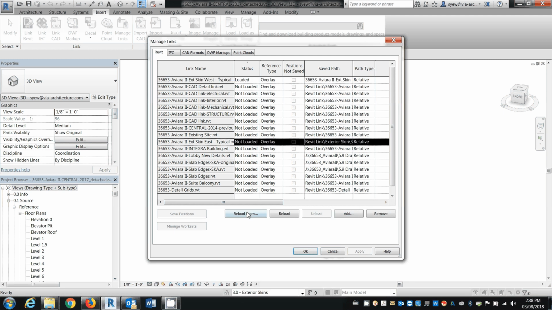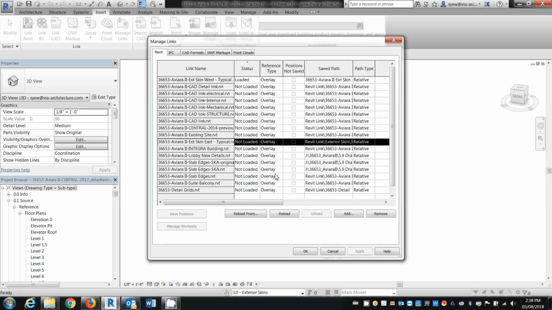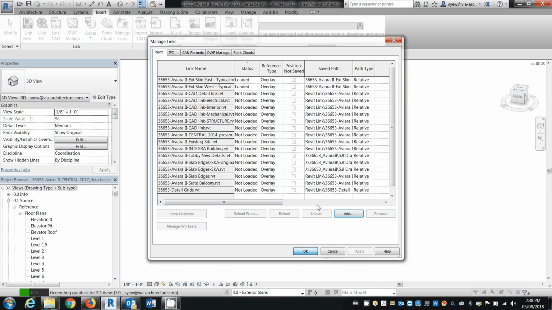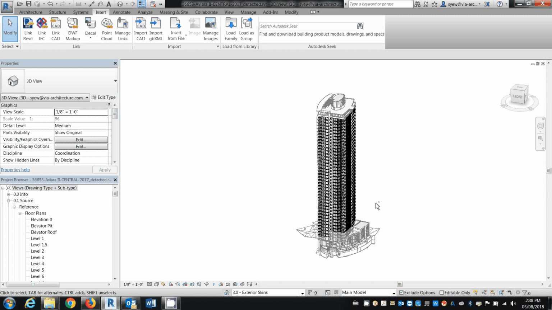And then for this one, I just want to say reload from. And this is what it looks like with the links loaded.